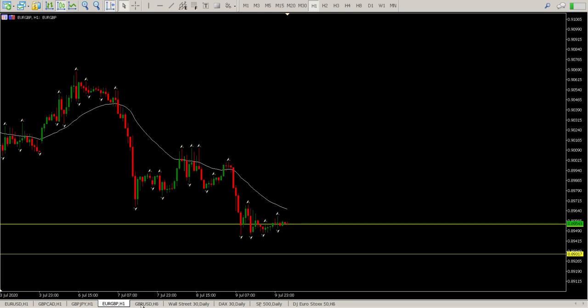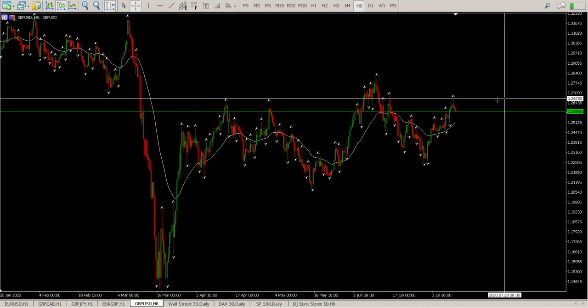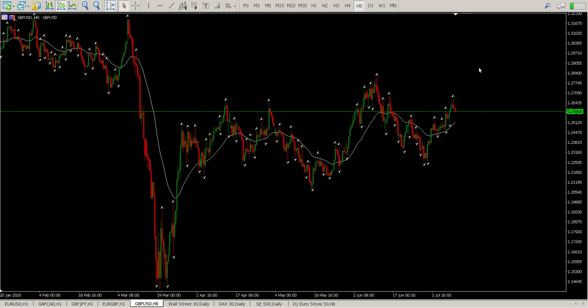Right, last currency pair is the pound US dollar. A couple of things transpiring here as well. Pretty similar to most of the pound pairs at the moment. We've had this move up, and we've got these wedges all over the place. In this case, it's more of a channel. But ultimately, we do have some structure coming up, and if you look at these two tails here, it broke above it, came down, rejected it there, and we've rejected it again. So I would anticipate a move back down to the bottom of this channel.